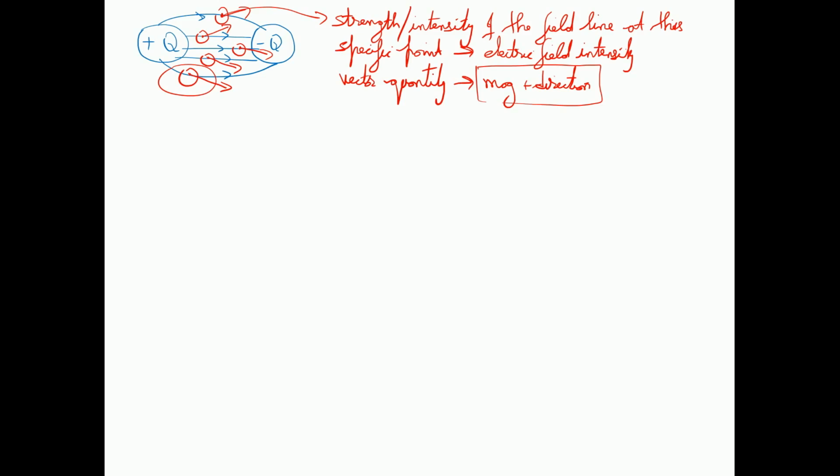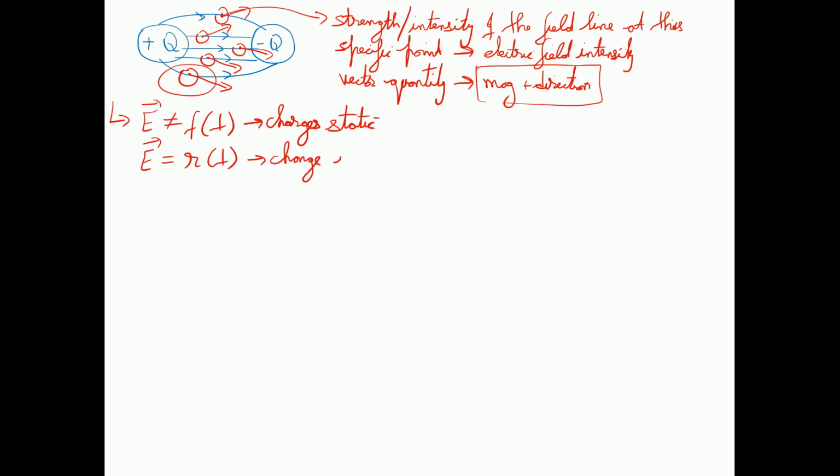Similarly, one more thing to remember is that electric field intensity is not dependent as a function of time. Rather, electric field intensity is a function of space, which means that since the charges are static, they are not moving. Charges are static, which means they are at rest. So it is not dependent on time. It is not a function of time. Its value will remain the same where we want to find its intensity, but it is a function of space. So it can change its spatial location.